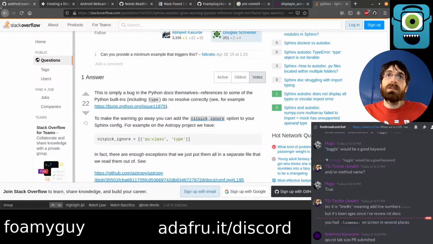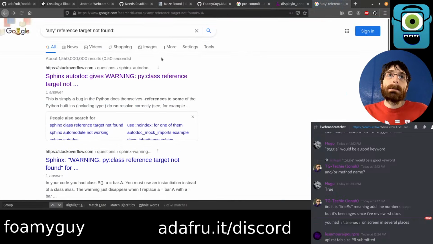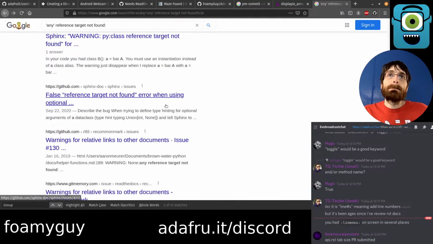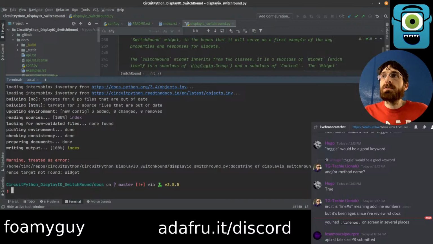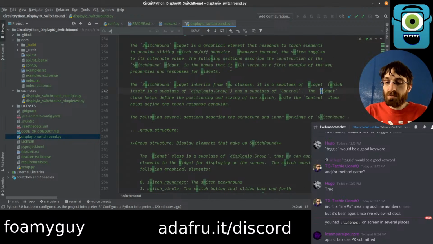This is a different thing. Typing. So something is using the type of widget. Type widget.